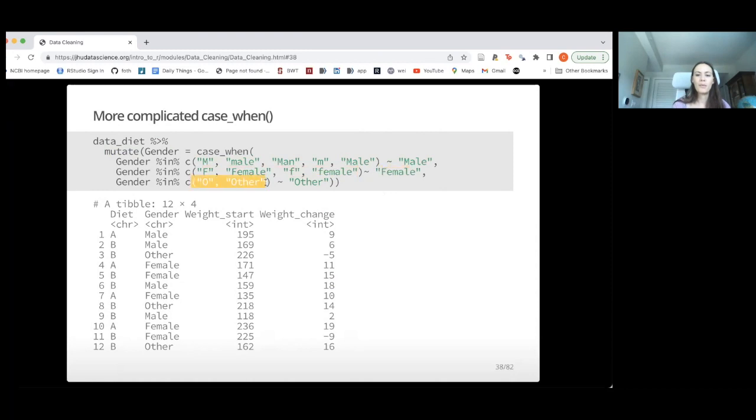And for these, make it other. And then we end up with a data set like we want, where we only have 3 unique values for gender. I'll show you soon how we can improve on this, because we might even make a typo here, right? Or we might forget to use male, and then we'll have NA values. And so I'll show you in a minute how we can make this even better.